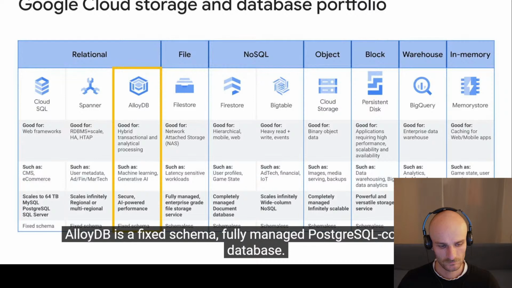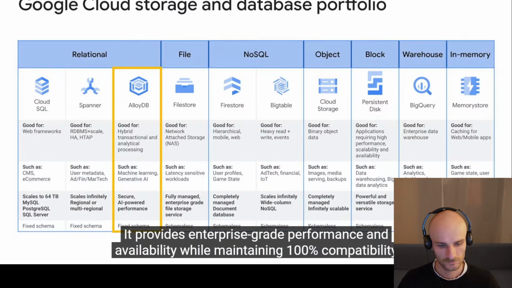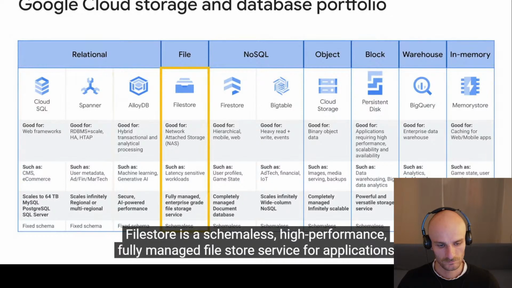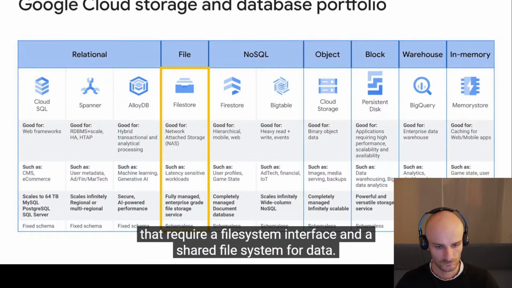AlloyDB is a fixed schema, fully managed PostgreSQL compatible database. It provides enterprise-grade performance and availability while maintaining 100% compatibility with open source PostgreSQL. File Store is a schemaless, high-performance, fully managed file store service for applications that require a file system interface and a shared file system for data.